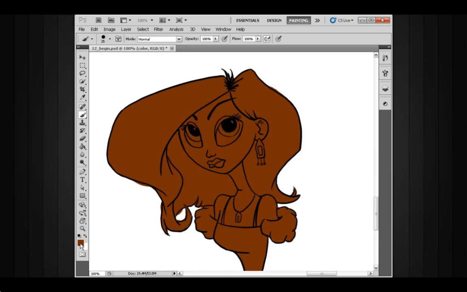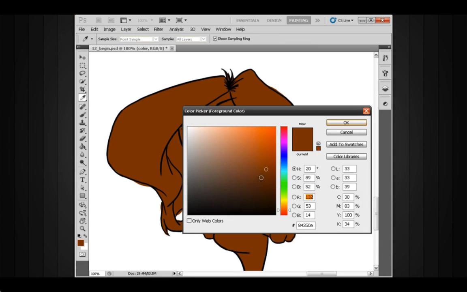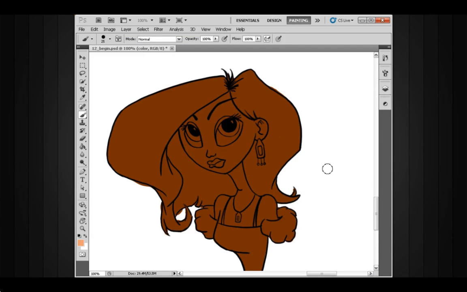I'm going to go ahead and come in here. Let's pick a nice skin color for our character. Now, depending on the type of skin you're trying to choose a color for, it's going to obviously affect the color we select here. Now, ethnicity is another thing that plays a really big role in the color of one's skin. So I'm picking here a fairly warm color, balancing it sort of delicately between this yellow to red range here, somewhere in between here, and we'll come off to the side and just paint that in and see how that looks. And that's looking pretty good for a base skin color.